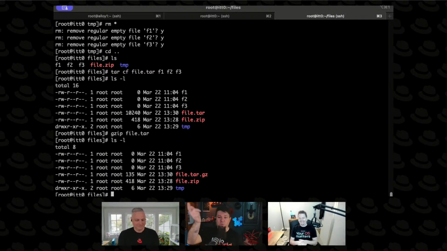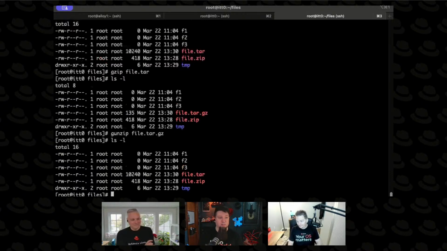Now you could then use gunzip to decompress. What it'll do is take the .gz extension, drop it off, and replace it with the uncompressed version of the file you just compressed. So if we do gunzip and then file.tar.gz and then ls -l, there we are back to that larger file.